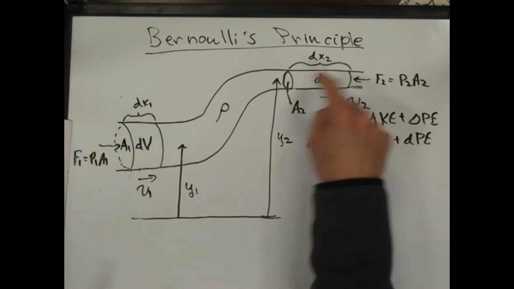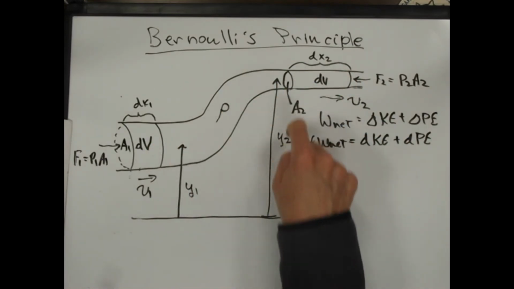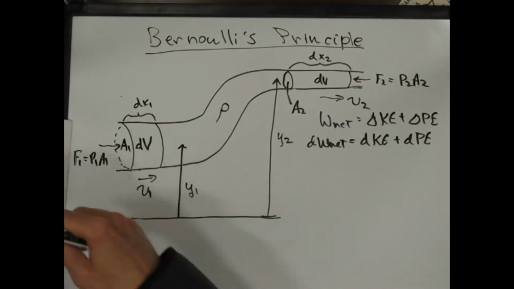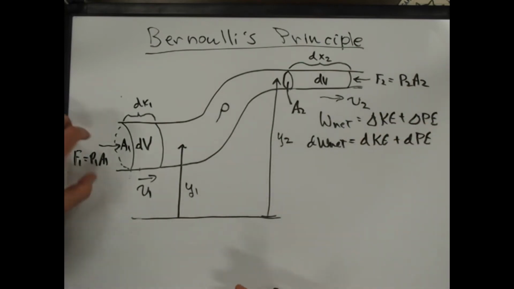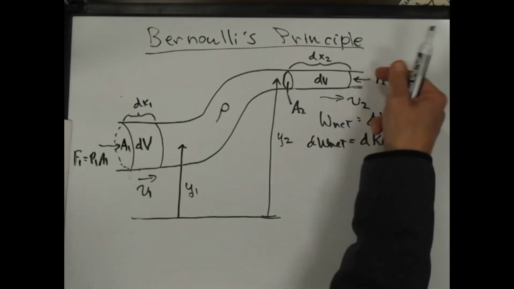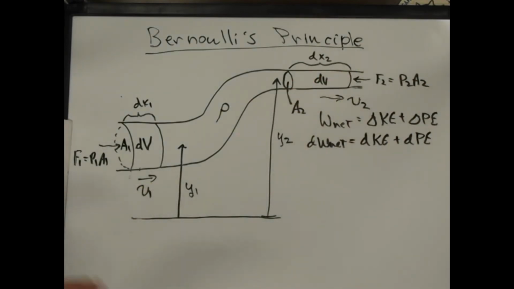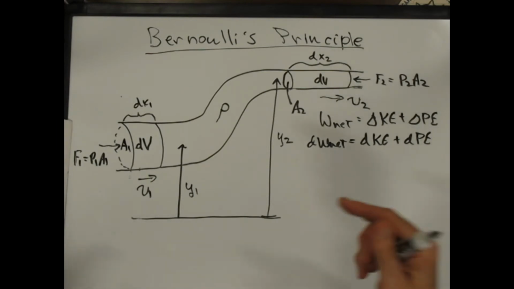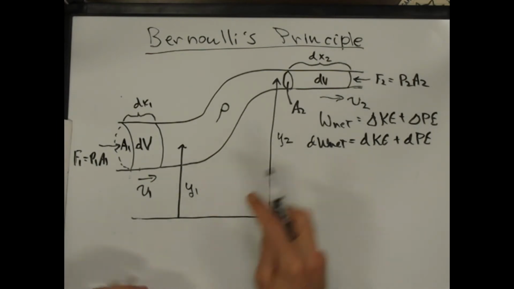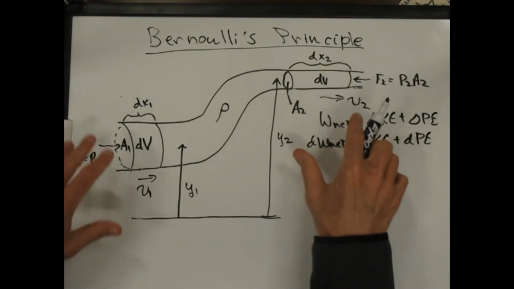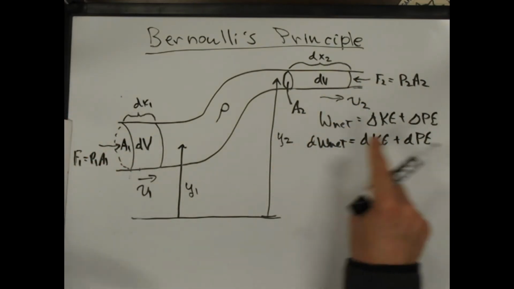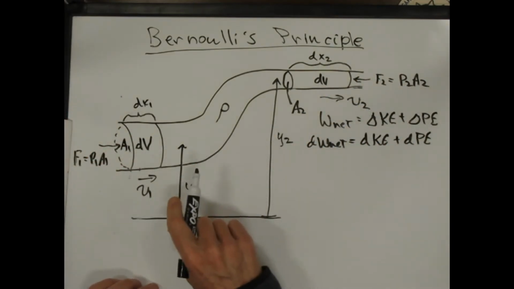And so I get a change in kinetic energy because of that. I get a change in potential energy. And there's a work done. Even though the fluid is moving continuously, it's the fluid behind your section that's pushing you forward, and you're getting pushed back by the fluid in front of you. And so as fluid moves through, it's getting pushed from behind and pushed from the front the whole time. And so we're gonna use all of these quantities to figure this out for the fluid.